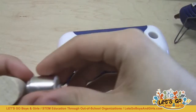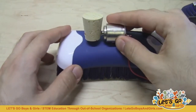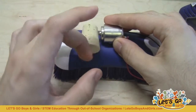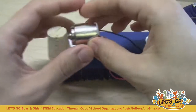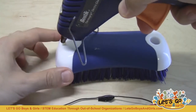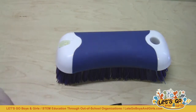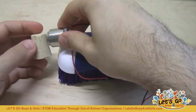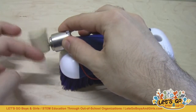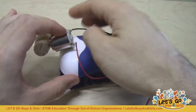And one important consideration is to make sure that the cork has clearance to spin. So if I just put the motor directly in the middle on top here, the cork can only spin 90 degrees in either direction, but it needs to be able to rotate continuously. So I'm going to come in and put some hot glue towards the back of the brush, and then plop the motor down where I am pretty confident that the cork is going to be able to rotate continuously. Give that a second to cool.